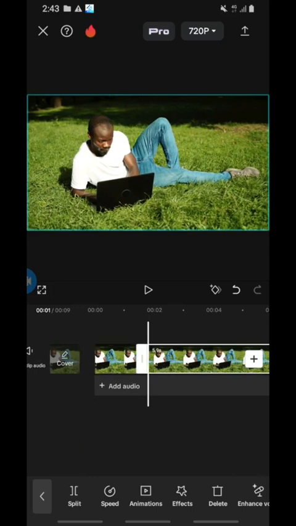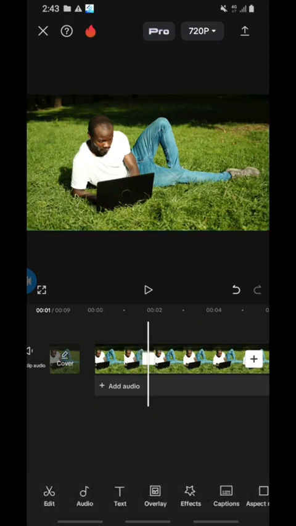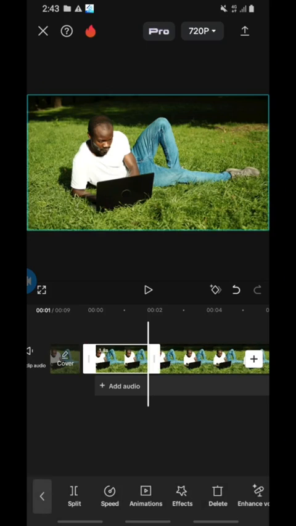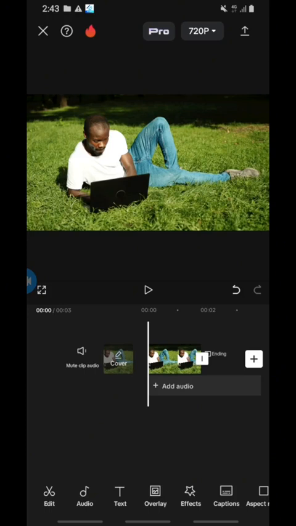Once I click on split, it has separated the video. You can pick which part to delete and click on delete. That part has gone, so we only have this part.